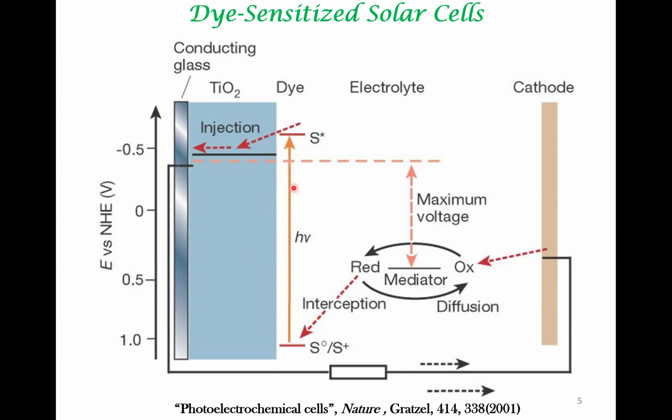So the optical capture, the solar light energy capture, is not done by the semiconductor, but it is done by the dye. So there is injection of the excited charge carriers into the semiconductor, and there is a redox couple which can get oxidized, reduced. Okay, so this has been attempted, but this also has challenges. These dyes can be expensive, and the dyes might not be stable, right? Sometimes the bond between the dye and the semiconductor itself breaks. So this looked promising, but this has also not resulted in a commercial product.